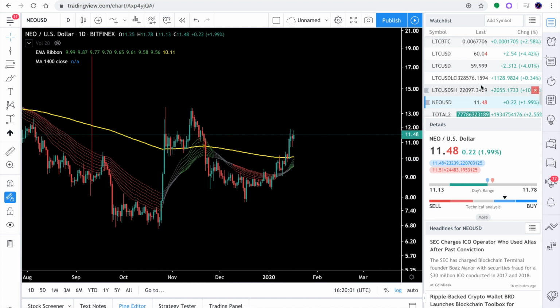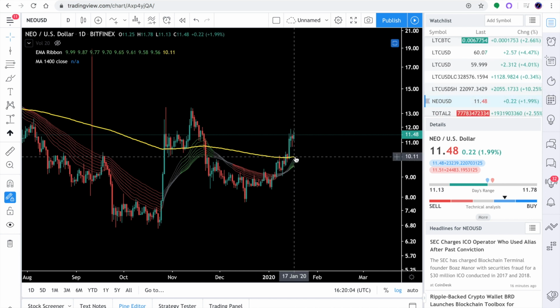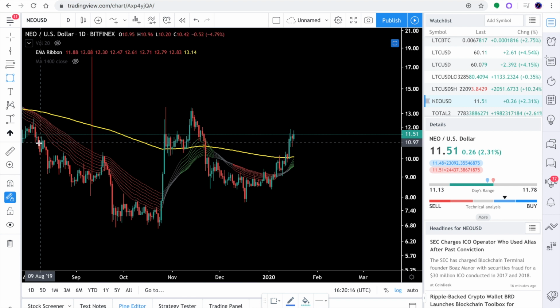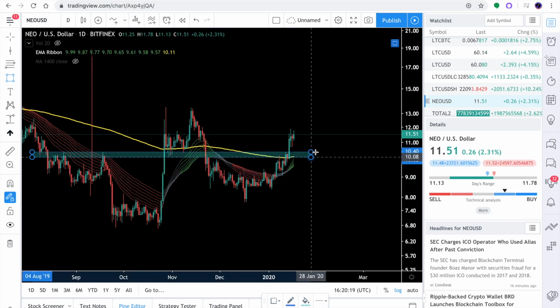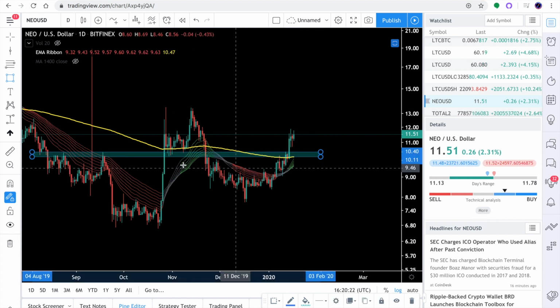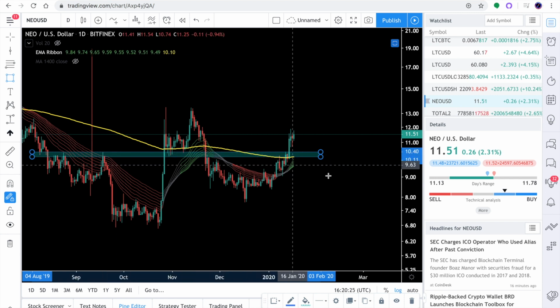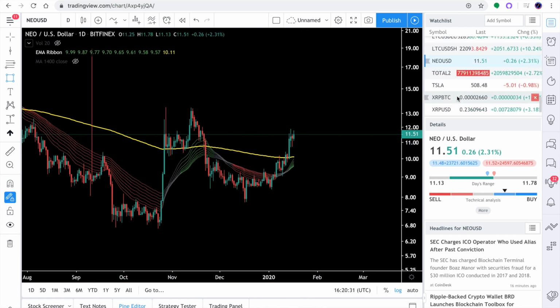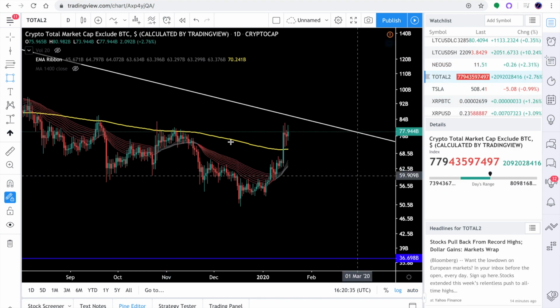That one flipped the EMA ribbon bullish. That might come back down and test the 200-day moving average. So maybe look for a pullback there around 10 bucks. That's a good confluence zone there. Where are we at? Right here. You've got the 200-day, some old resistances, some support lines, and then you've got the EMAs approaching that area as well. Let me show you guys the total market cap versus the Bitcoin dominance.